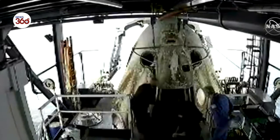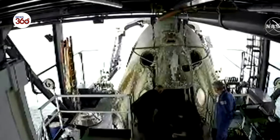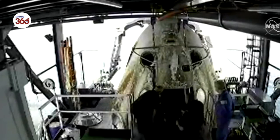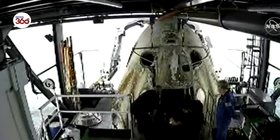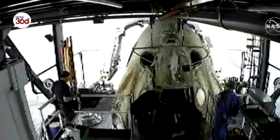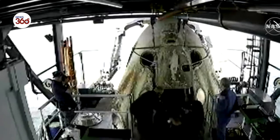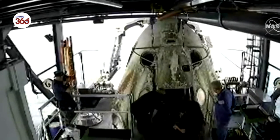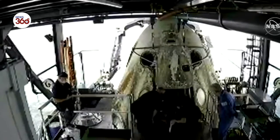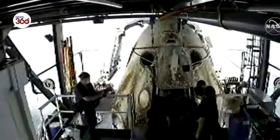Some initial words from NASA astronaut Bob Behnken. He's in the pilot seat, which is why you heard him refer to himself as PLT. We're still standing by for our crew members to begin making their way out of the Crew Dragon spacecraft. They're going to get some assistance just a couple of feet to the medical quarters on board the ship, where they'll be able to get out of their suits that they've been wearing for all the final dynamic phases — the de-orbit burn, re-entry, and splashdown just over an hour ago at 11:48 a.m. Pacific.